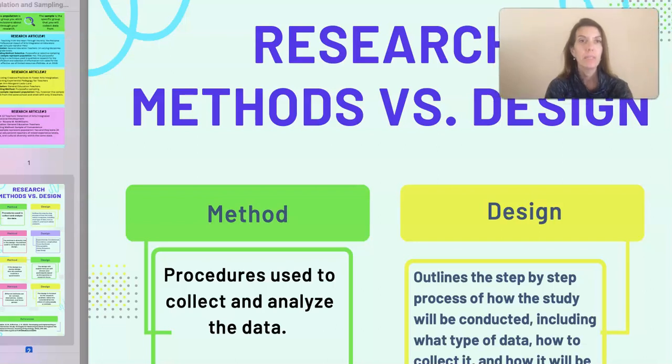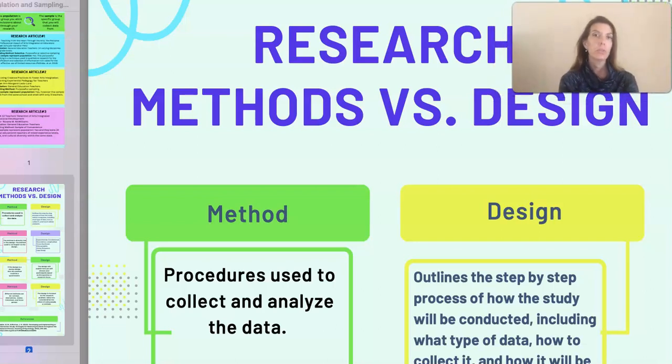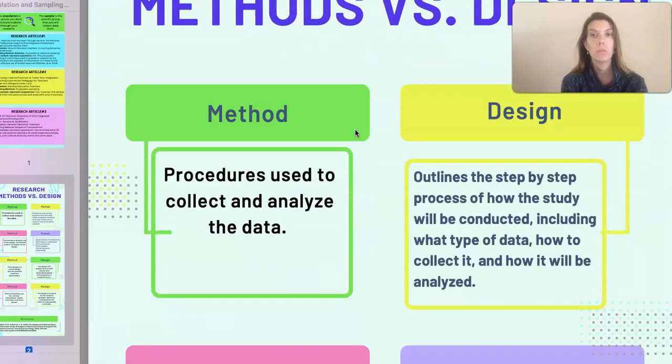Hi, everybody. Today we're talking about research methods versus design, and it is a little tricky. So this was a good assignment to talk about the differences. All right, so I made this infograph, and I just kind of put methods on the left and design on the right. So let's get into it here.